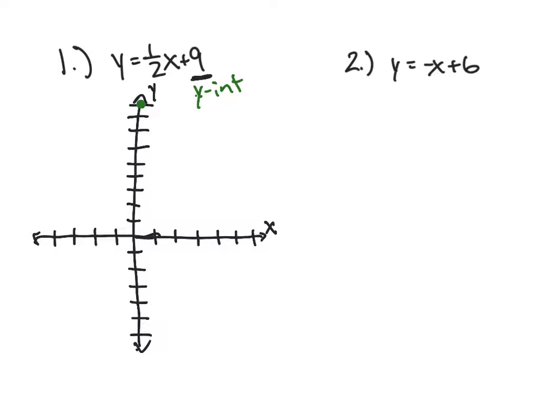And remember that I only need a second point. Here's where the slope comes in. Now normally, our slope here is 1 over 2, and that means that we're going up 1, down 2. I'm going to put dn for down. So that indicates kind of a like this way or decreasing.